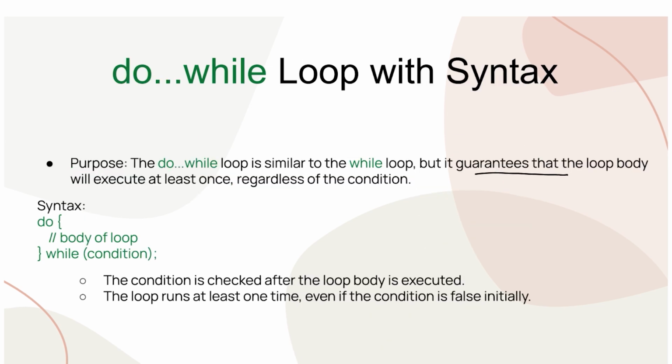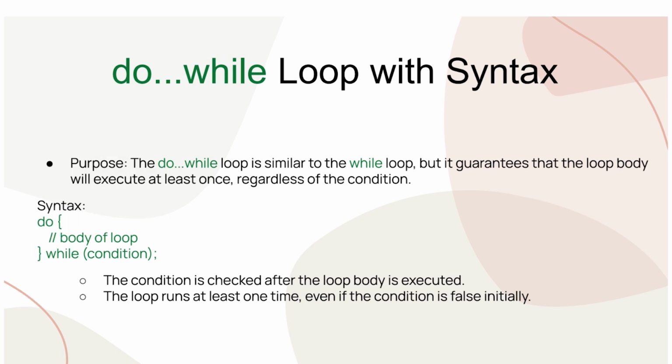Now let us understand do while loop. Do while loop is similar to while loop, where it guarantees that at least the body of the loop will execute one time regardless of the condition. So no matter if the condition is true or false, at least once the loop will be executed. Now for the next iteration, it will test the condition. If the condition is true, it will execute, and if not, it will jump out of the do while loop.